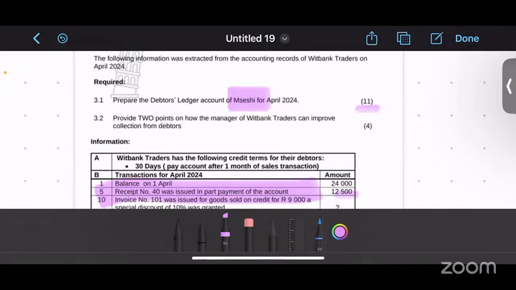So each and every time when the customer returns goods, we're going to credit, and every time when the customer is paying for the goods that we sold to them on credit, we're going to credit the account. And every time we allow this customer a discount, we're going to credit, right? So we're only going to debit if, I mean, sorry, if the customer is buying on credit. Okay, are we all good?